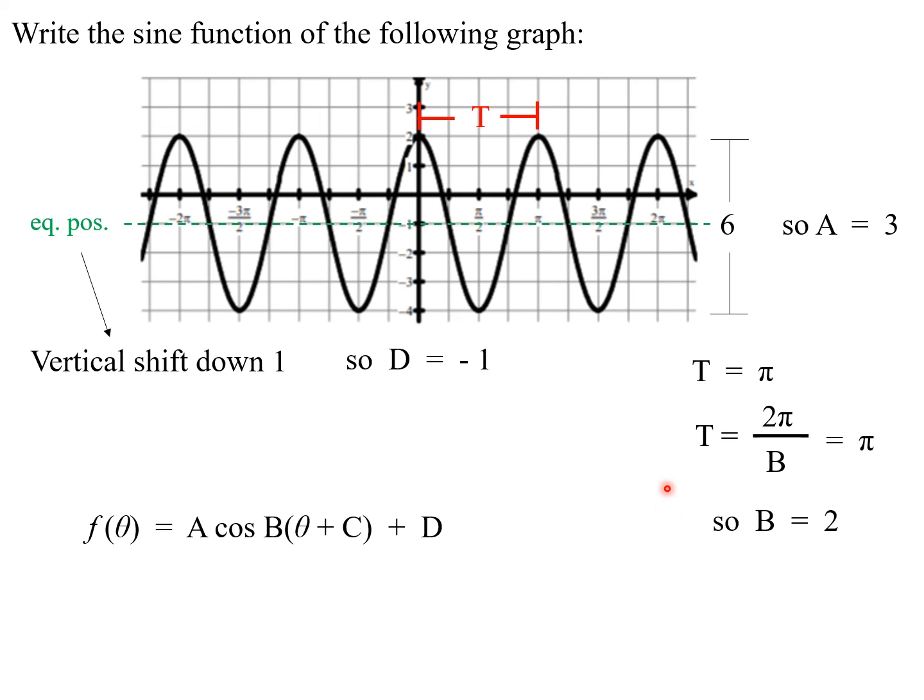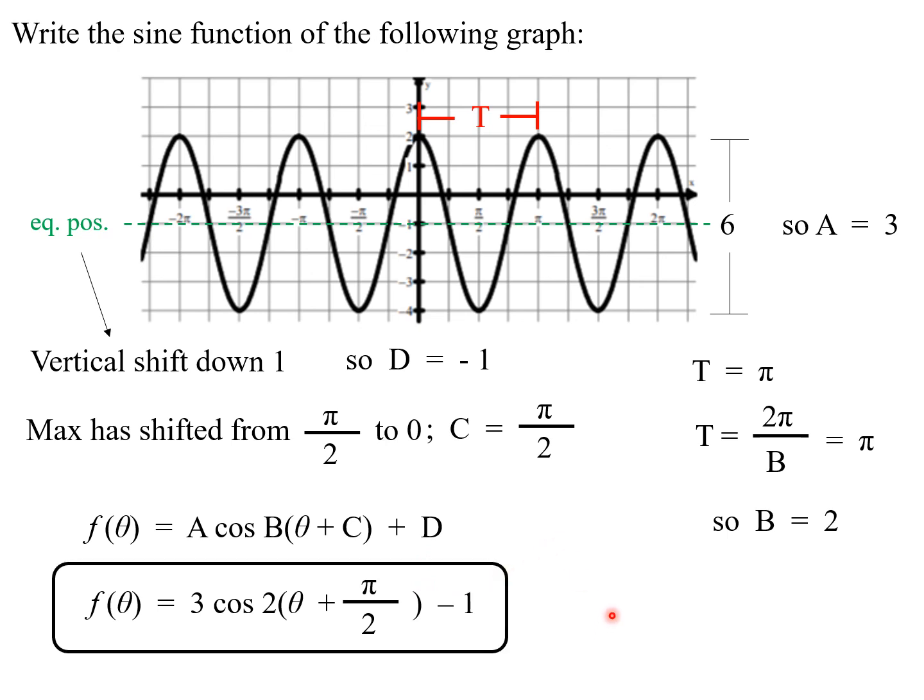And then finally, I noticed that they want a sine function. Remember that the first maximum for a sine function was at pi over 2. So this whole function has been shifted to the left by a value of pi over 2, and that will be C. So that gives us a C value of pi over 2. From this graph, we can glean all that information, and once we have that, we can just insert it into our equation. A is 3, B is 2, C is pi over 2, and D is negative 1. And that gives us an answer of this. Now you're in a position to try the practice problems.